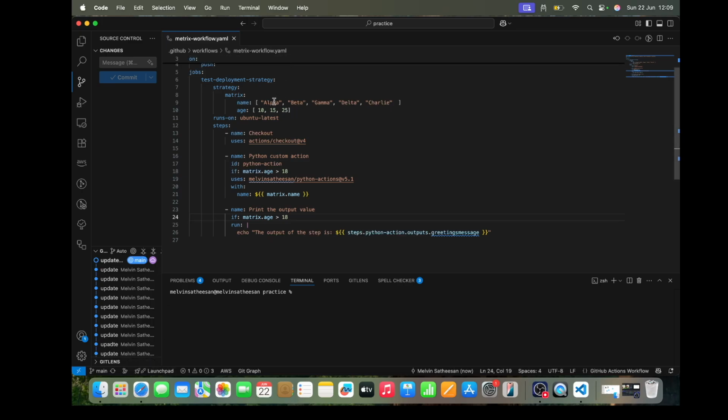So total here we have 1, 2, 3, 4, 5. It was supposed to execute 5 jobs, but each will execute 3 times with 10, 15, 25. So total we are expecting around 15 jobs. Here 5, here 3, 6, 9, 12 and 15.